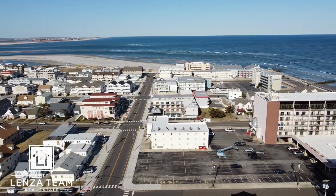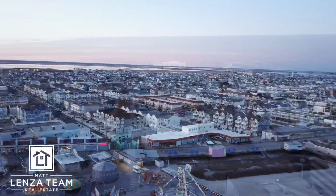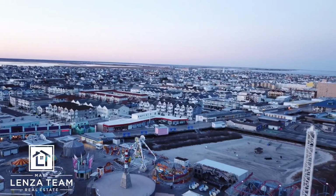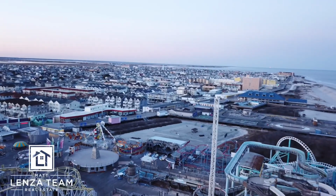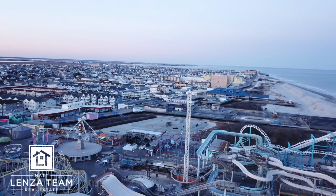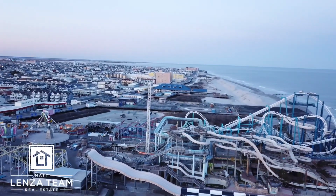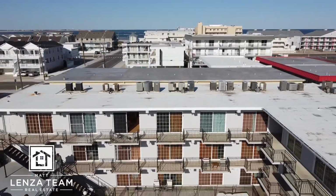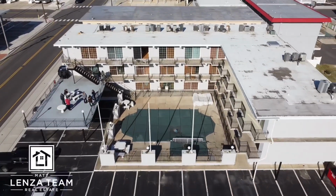And look at this. I got to do some time lapse or fly over the water because some of these sights are amazing. Here we go with a little bit of night action, as I told you, flying over the amusements. Just sit back and enjoy that for a little bit. Then I'm going to bring you back to the actual condo unit and condo complex, and we are going to fly into that. I think we're going to fly very, very close to the actual room. That's a nice shot, and then we're going to get you inside.